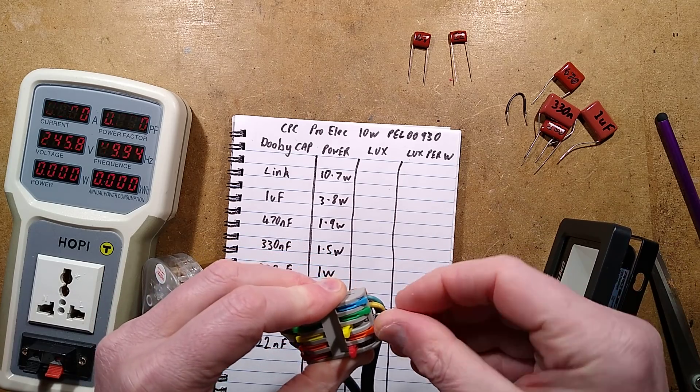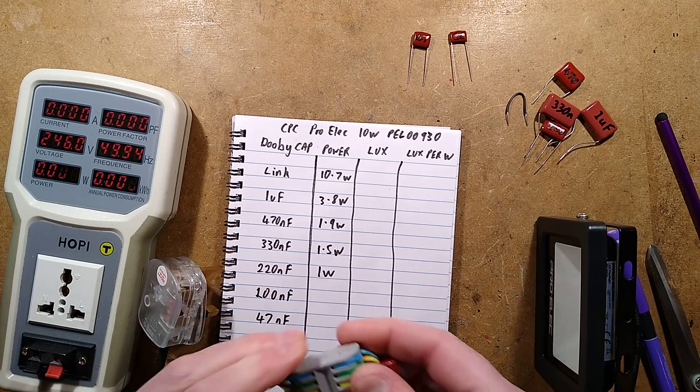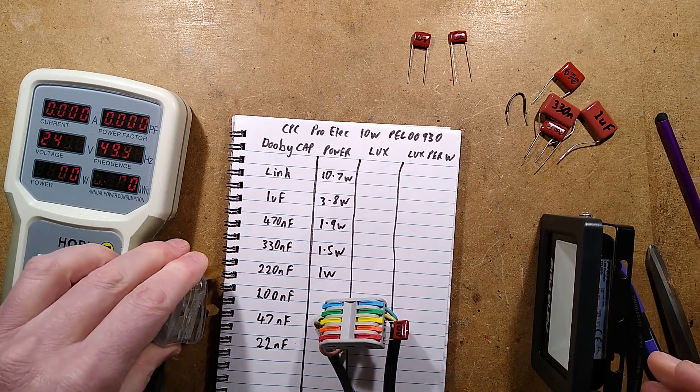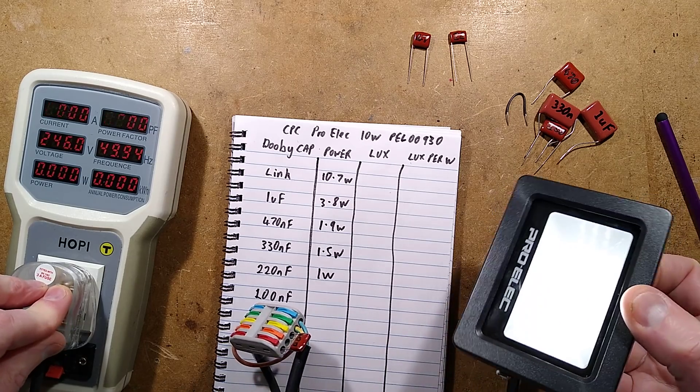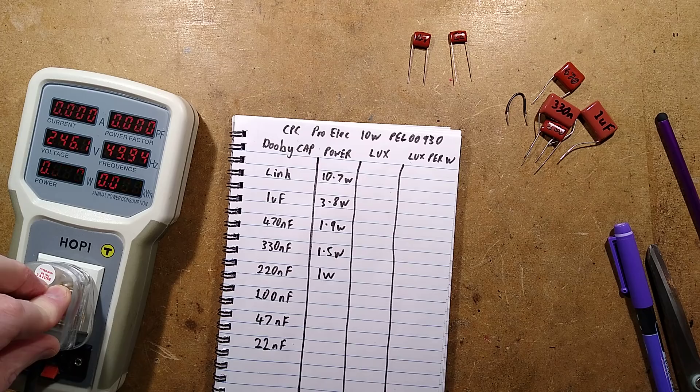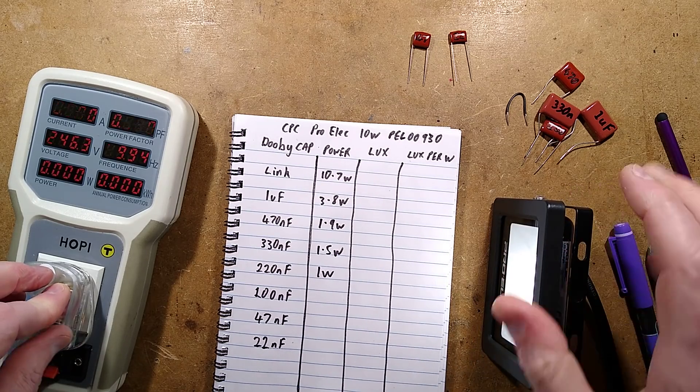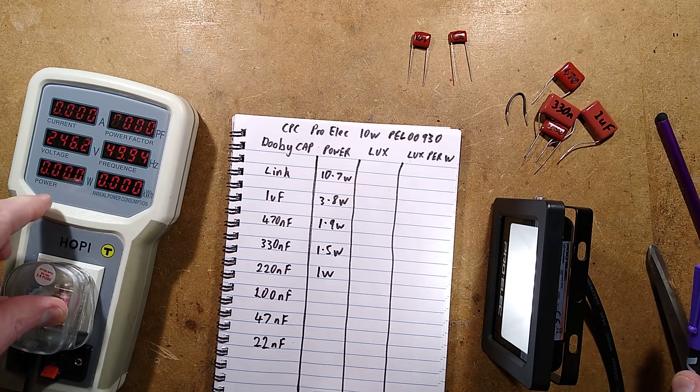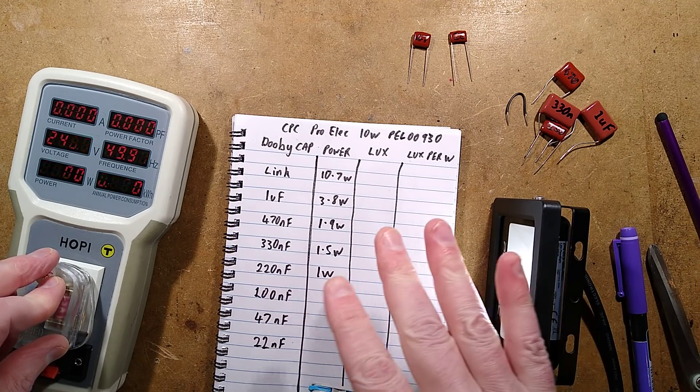Now let's try 100 nanofarad. And this is starting to get to the point that I'd expect it to be half watt or something like that. And it's getting to the point that it would be okay as a sort of, yeah, it's lit, but it's really what I'd call, it still casts the light, but it's more what I'd call a navigational light. But it's going to last forever. The hobby has just stopped measuring it. It's decided that's too low. It's probably below half a watt.